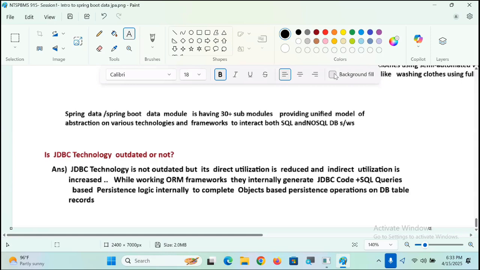What is the module providing abstraction on JDBC? Spring JDBC. Is it popular today? No. What module provides abstraction on Hibernate? Spring ORM. Is it popular today? No. What is the other module we have, guys? Spring Data JPA. It provides abstraction on Hibernate, and it definitely simplifies persistence logic development. Are you getting my point there, guys?